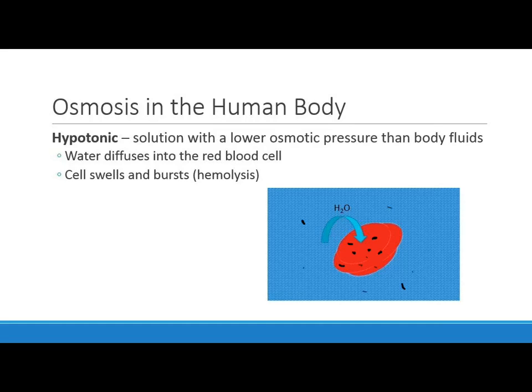And so what will happen is water will start to flood into my red blood cells, and the red blood cell will actually start to swell, and if the concentration gradient is large enough, it will actually burst open, and this is called hemolysis. And this is a really, really bad way to go, right? Because your cells literally start rupturing.